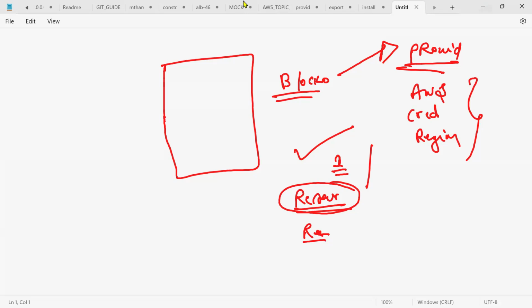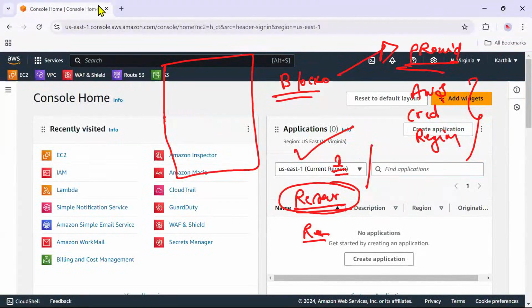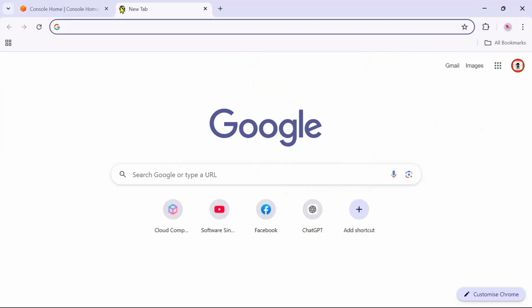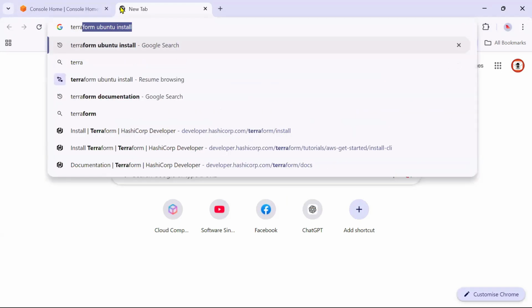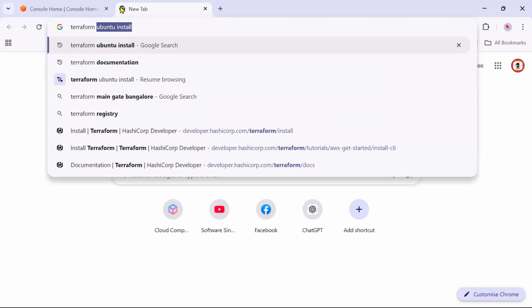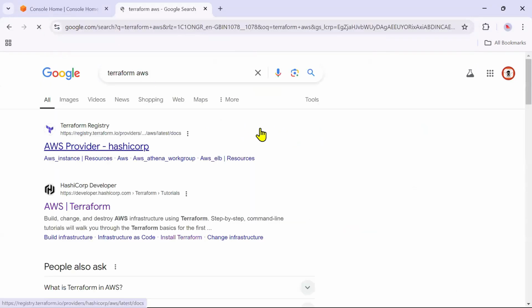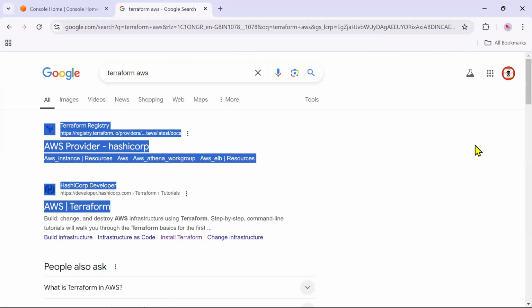Before we start the class, I just wanted to show you this. The code you don't need to remember. Already the code is present. Where is it present? Just type Terraform AWS, something like that, and you can go to this site.